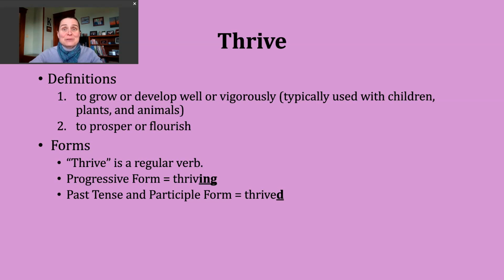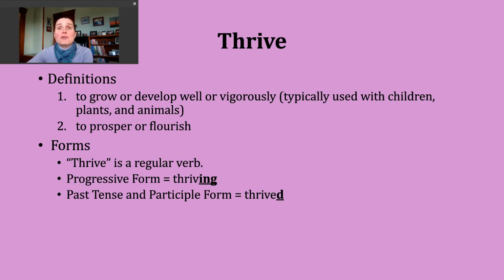A second way to use the verb thrive is to describe something that is prospering, and that can mean to be successful. Right? It can also mean to flourish, which is similar to grow. With the second definition, you might see this particular verb used to describe how a company is doing. Is it growing? Is it becoming successful, making a great deal of money?